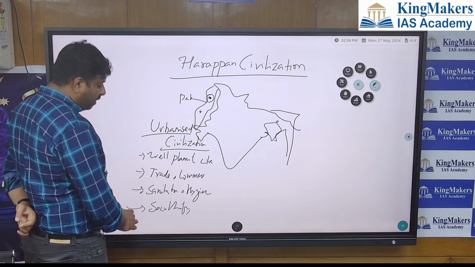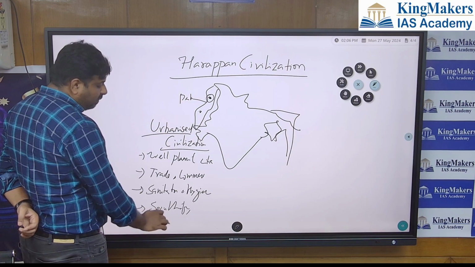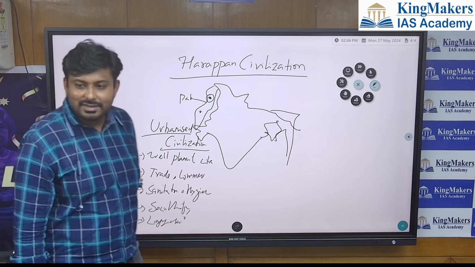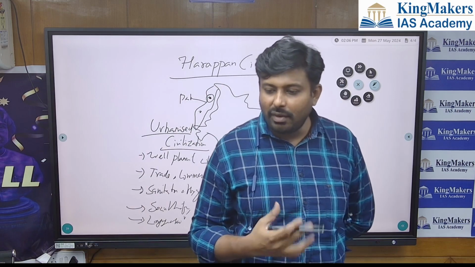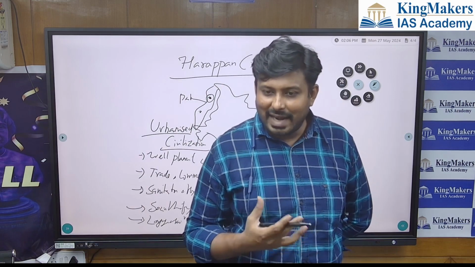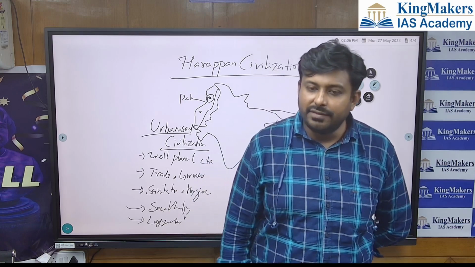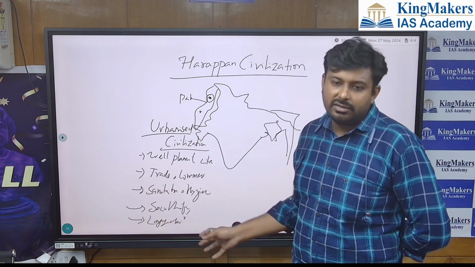Transportation was happening. They also used language and script to express themselves. You call a civilization civilized when, first of all, they have their own way of speaking. They have their own language first. Only when they have a language to write and speak do you call them a civilized one. So this civilization is called an urban civilization because of these factors.